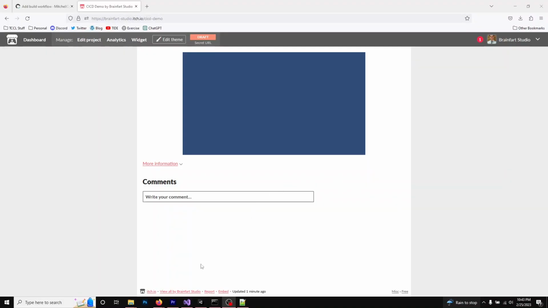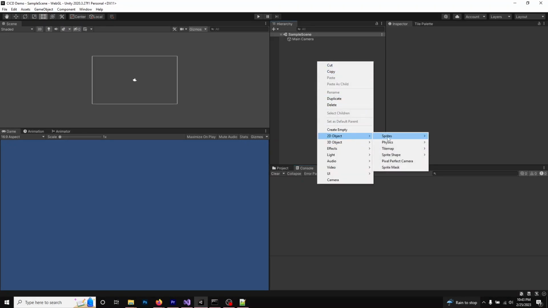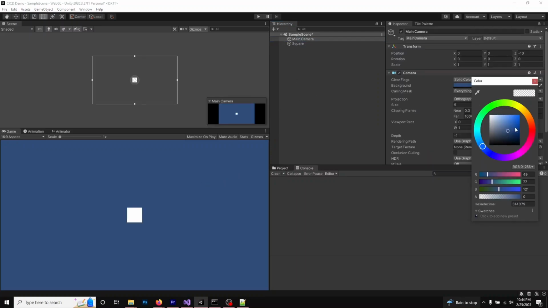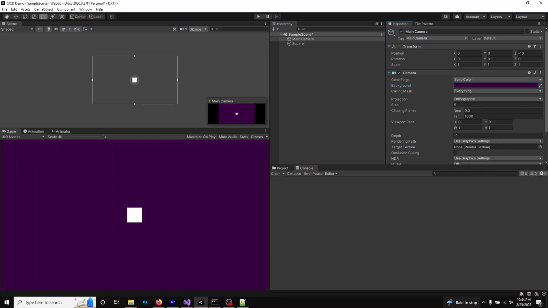And if you want to test this, you can go back into Unity, and we'll just create a simple square. And we're going to adjust our background color. Let's make it a lovely shade of dark purple. I don't know why, just feels good.